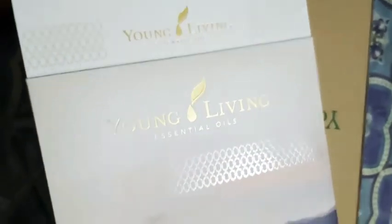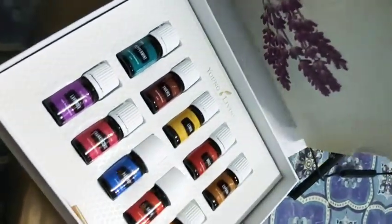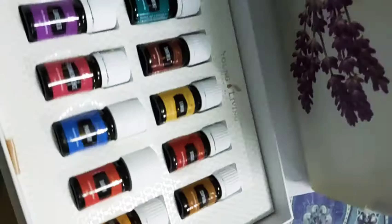And we have the box. Oh, actually there's a piece of paper. Oh, your receipt. I think these are the oils. It's hard to remove it with just one hand. Let me just remove it. So these are the oils.